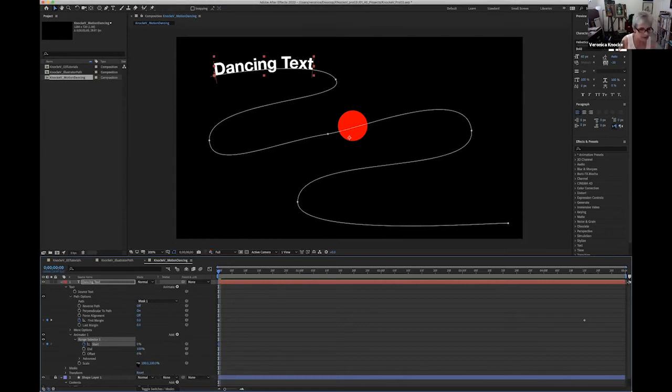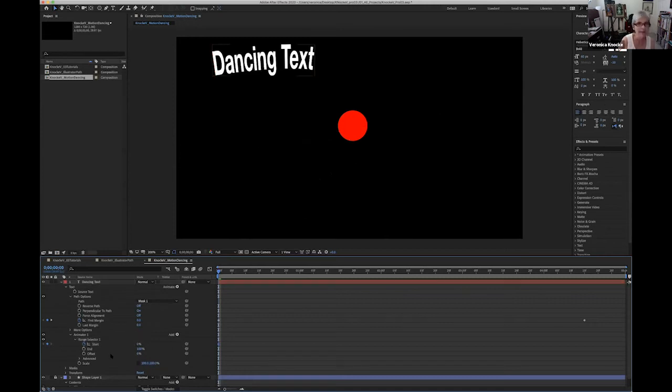So I'm going to click on the chain next to scale so that it is not constrained in proportions. I'm going to change the scale, the Y, to 200. Okay? So 200%.